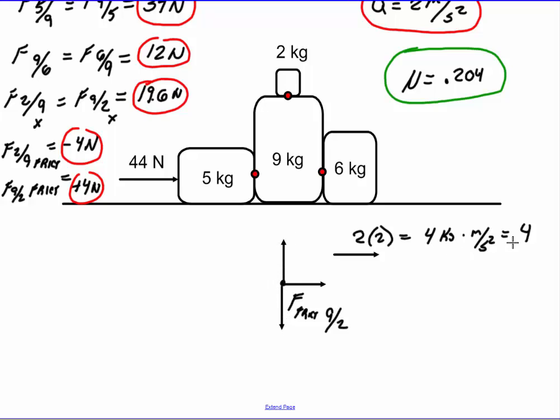Remember, which way does it accelerate? If it's accelerating right, friction has to go to the right. There's no other force there to make it go to the right. You can't magically go right unless something is making it go right, and the only thing that makes it go right is that force right there. Do we feel good about this problem?